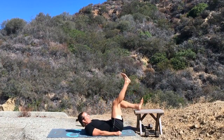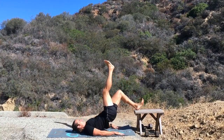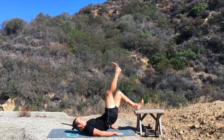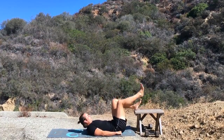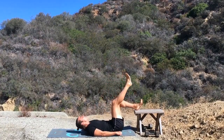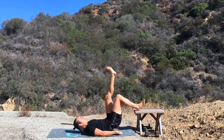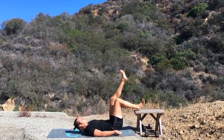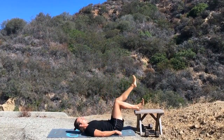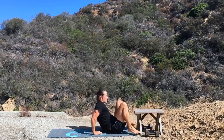Here we go. Start with whichever leg you choose. You're going to be squeezing hard at the top. You can do this with 2 feet or one. Here we go. Good. Halfway there. I'm going to scoot a little closer to make this harder. 5. Last one. Good. Other side. Four. Doing great. Good. 45 seconds.